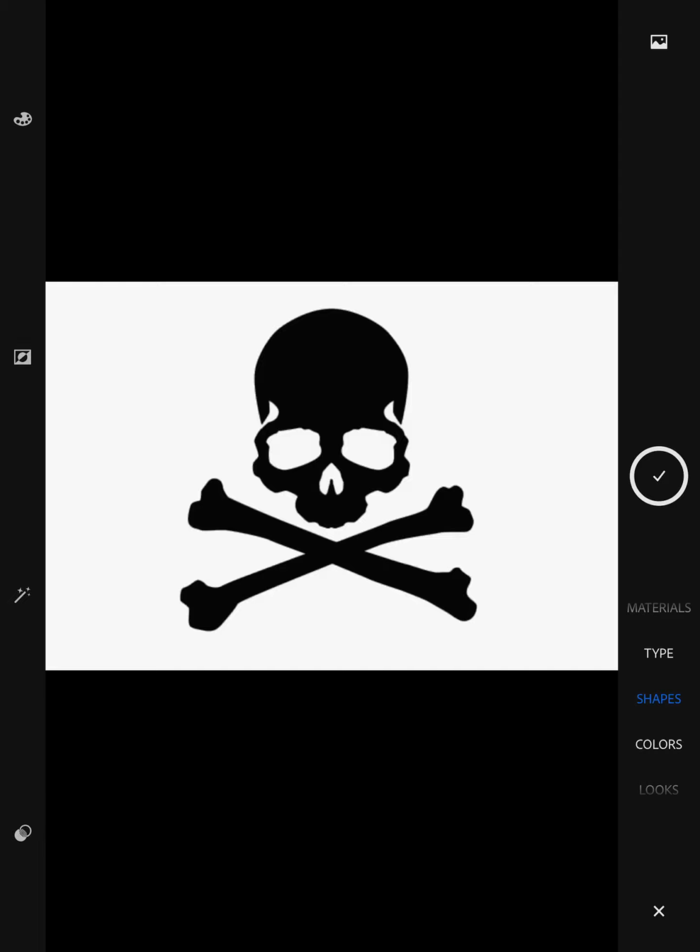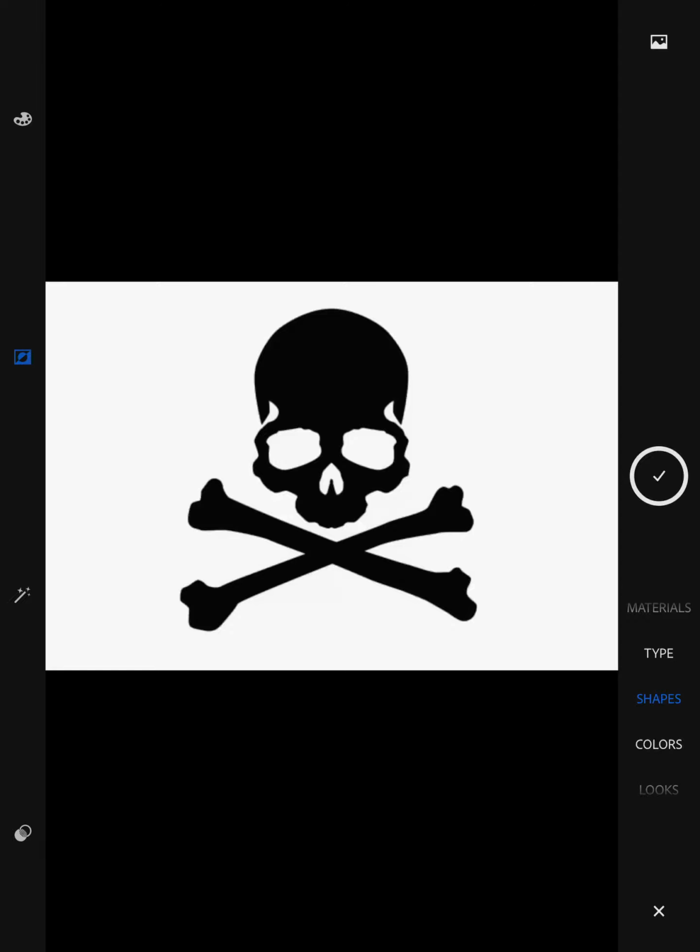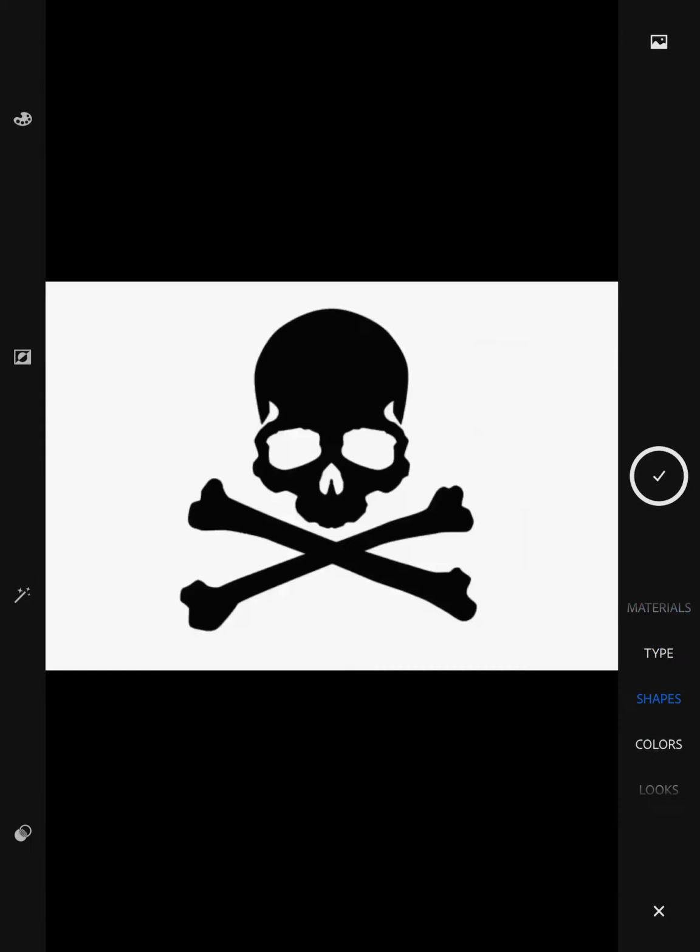Now, I can do a lot of things with this. I can flip it by pressing invert. And when I get it where I want it, I can adjust my colors. I can do brightness, all that sort of stuff. But the important thing is on the right-hand side, there are all these different things, but we want it to be on shapes. You can see on the bottom right-hand side, shapes is highlighted right now. Why is that so important? Well, I'll show you. I'm going to press the check now.